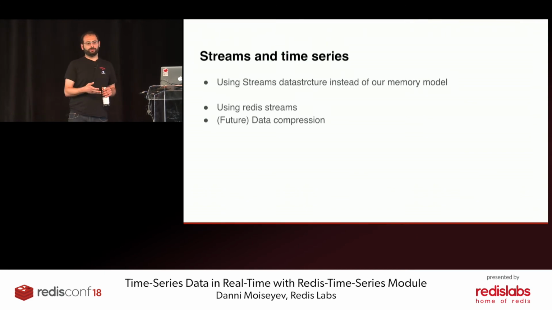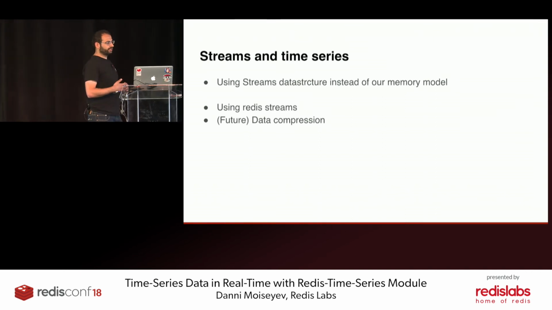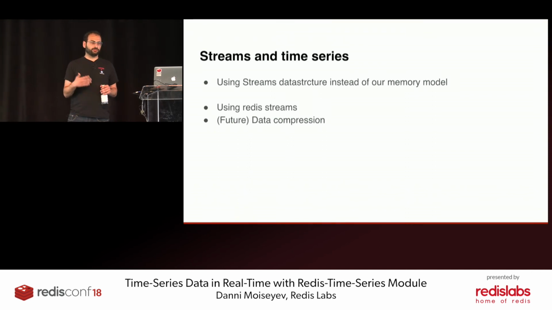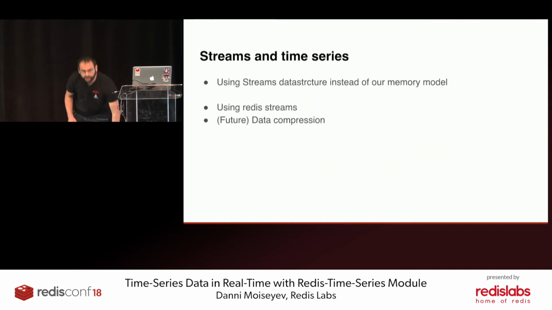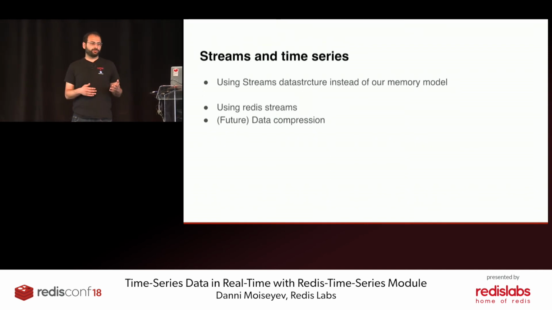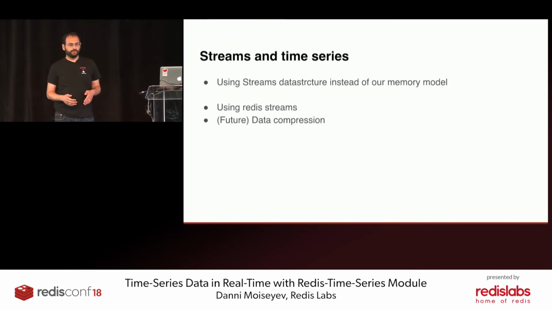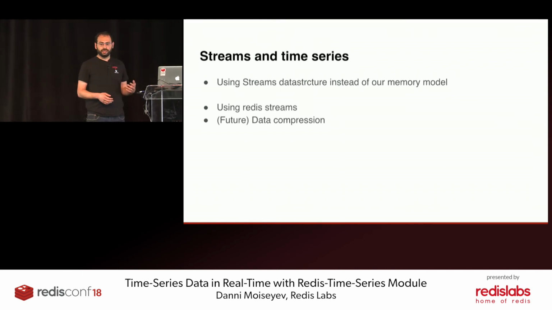Moreover, streams are a very generic data structure. So the compression that you can achieve there is a little bit different, because if you're using events or logs, you can't really compress it. But when you talk about time series, you can compress it much better because you know that all your data is numeric. So when we're talking about numeric data, we can do much better compression, we can do delta compressions, while when we're talking about logs and text, it's much harder to do those compressions.